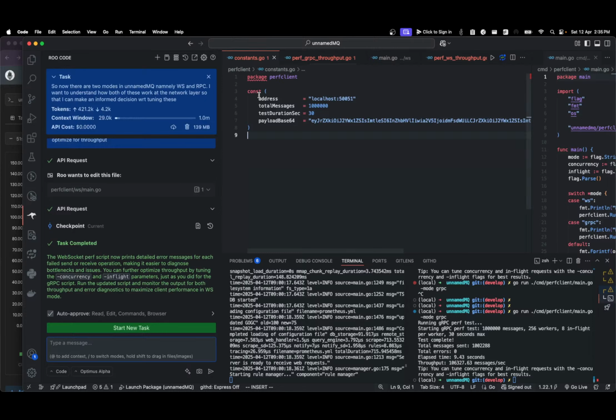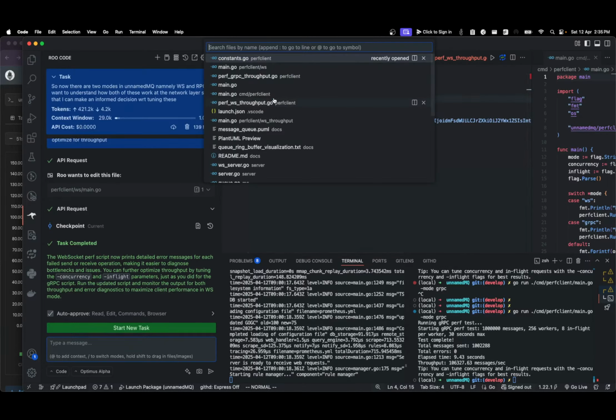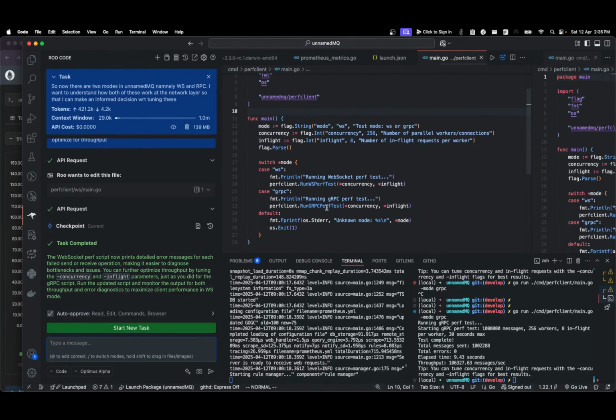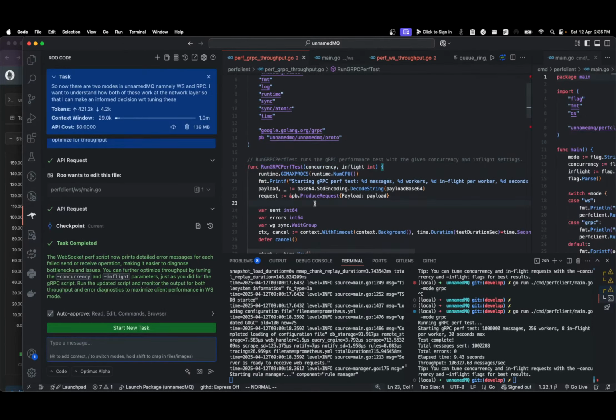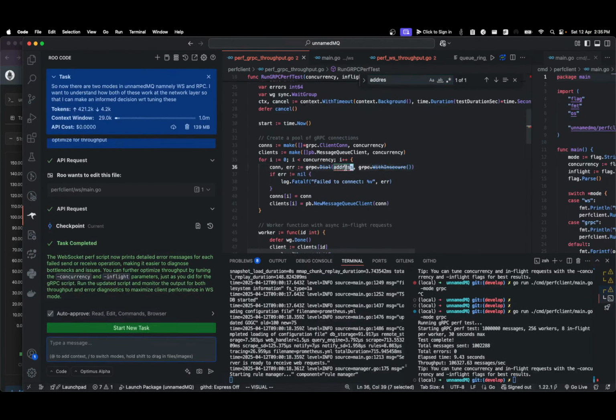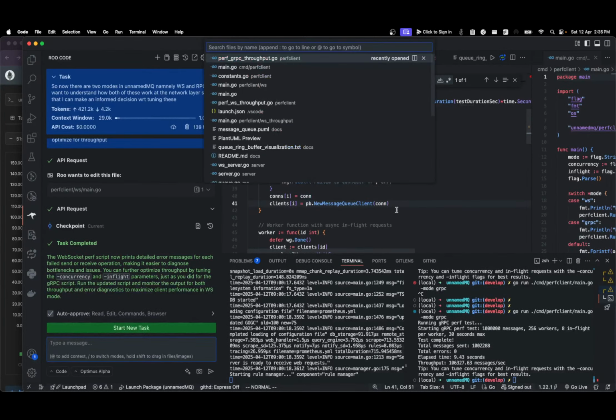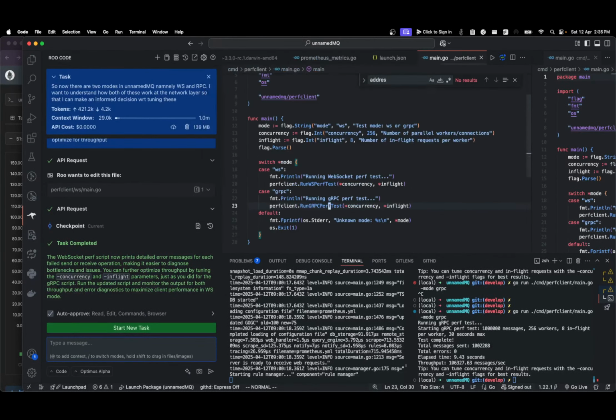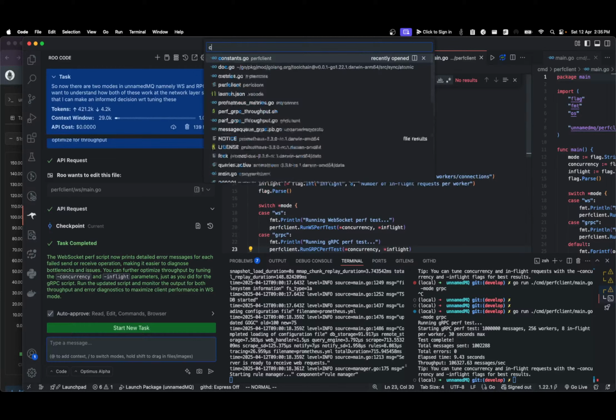Okay, you know what? I don't like this kind of approach, so we can give it the gRPC address, and we'll use this in the gRPC thing. So where is cmd main.go? Let's go to gRPC, and there will be some address here. So instead of this, we'll be using this. And in cmd main.go, we will not have this constant.